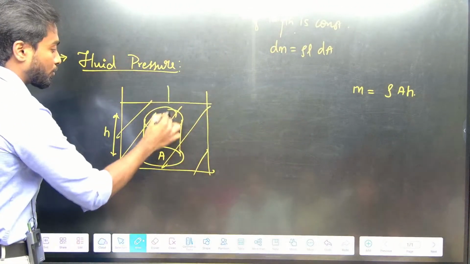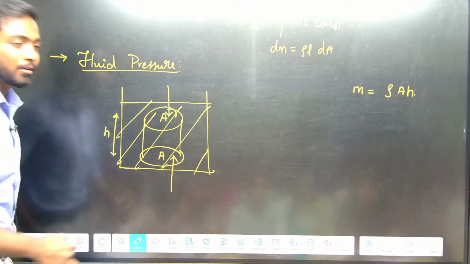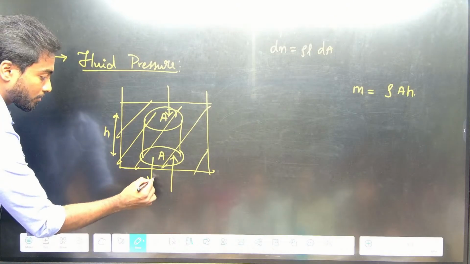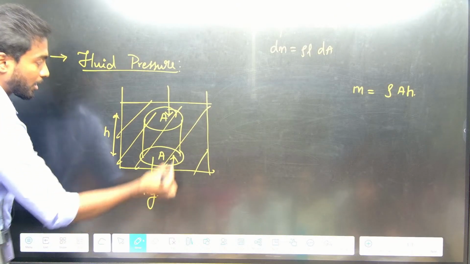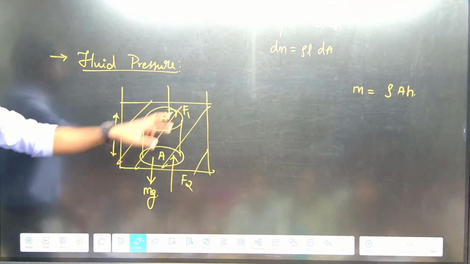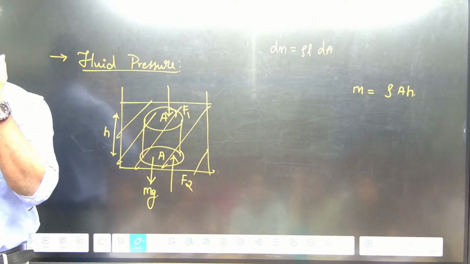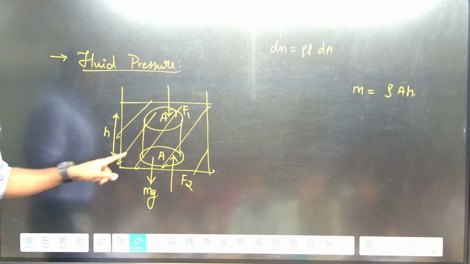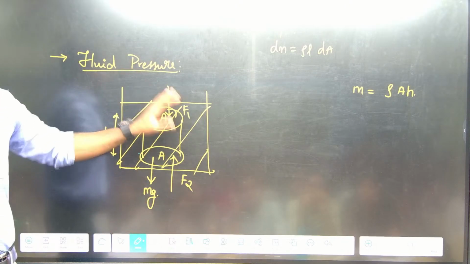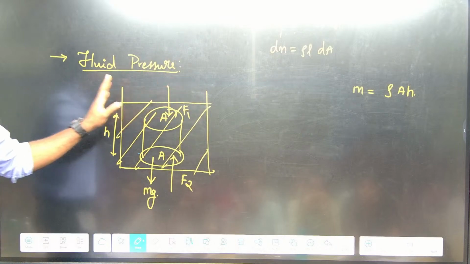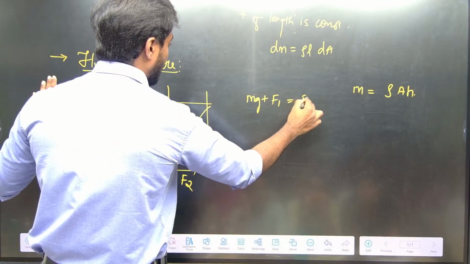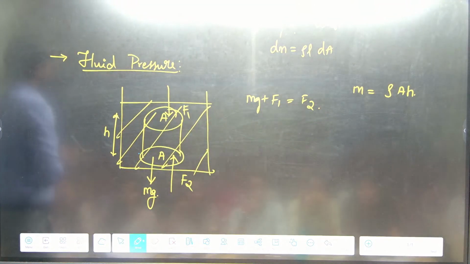Now one force is acting in this direction, the other force is acting in this direction. Understood now? And the weight will be downwards. This is mg, and this is F1, and this is F2. Now any doubts up to this? Can I write the equation? The downside terms will be on one side, and the top side on the other side of the equation. Can I write mg plus F1 equals F2? Understood? Copy down up to this.